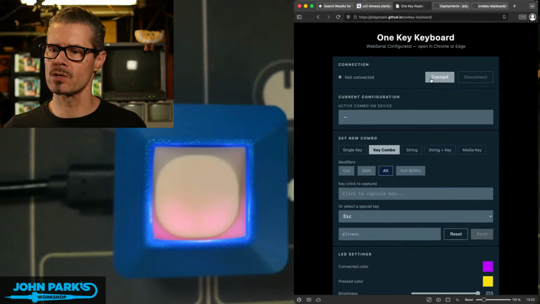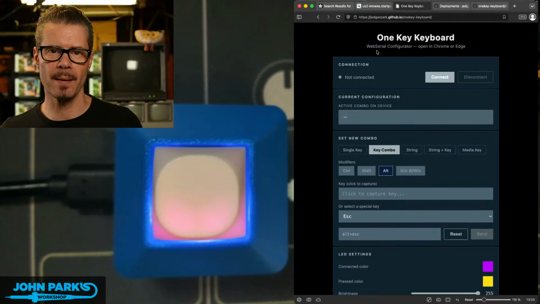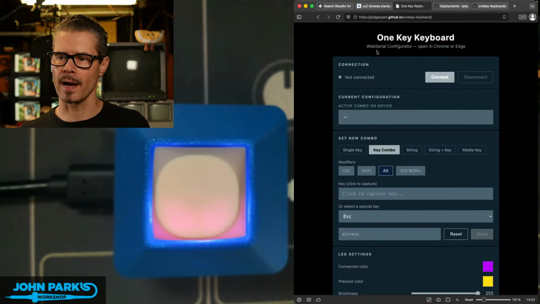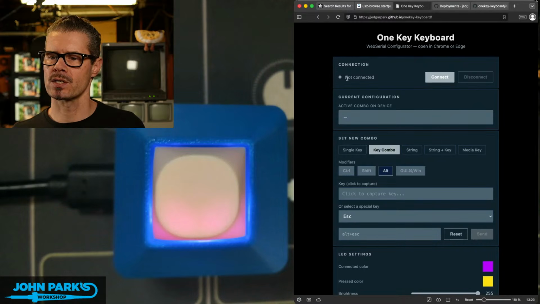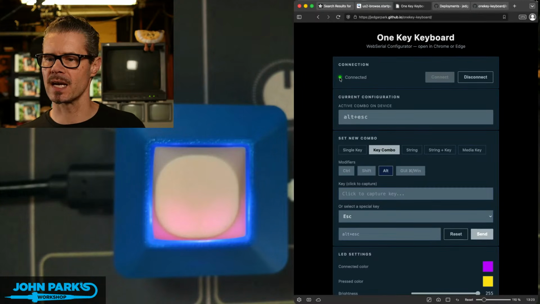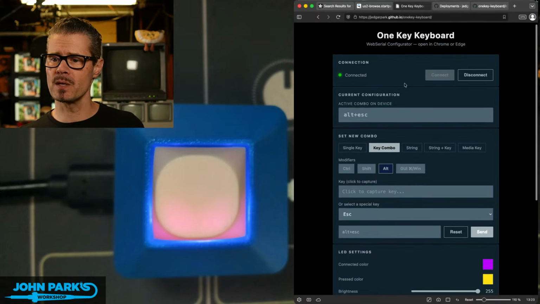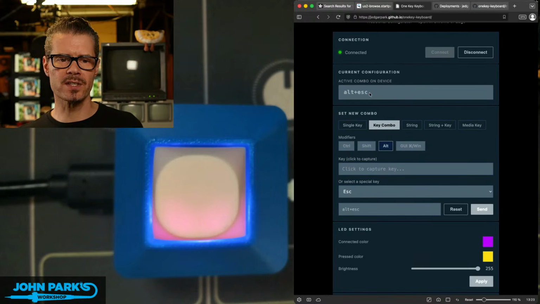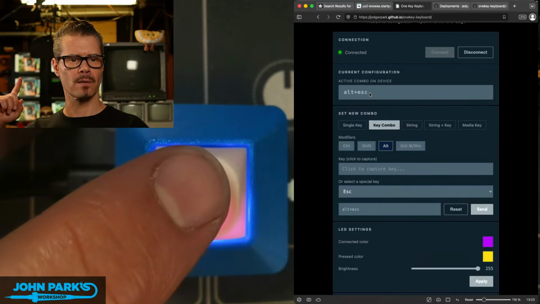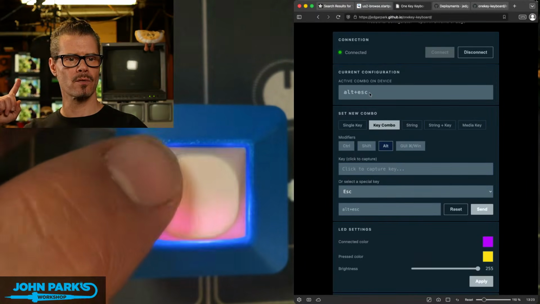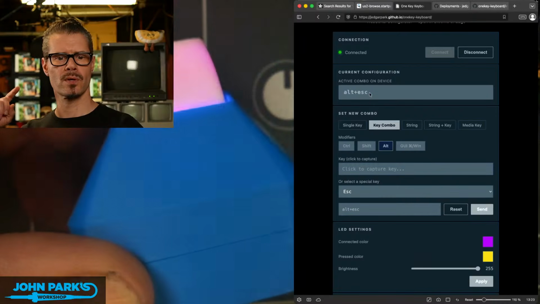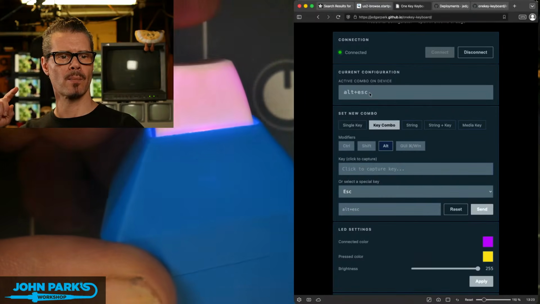And what I'm going to do is I'm using a web serial capable browser here, so something like Chrome or Edge. I'm using Vivaldi actually. And you can see at the top here it says we're not connected. So I'm going to click connect. You won't see this, but it just opened up a serial port menu. So I'm picking the single serial USB that is this device. And you'll see now this little light says connected. And it tells me what my current configuration is, which is Alt and Escape. So if you look at the monitors behind me, it is connected over Bluetooth. There we go. And each time I press that, it switches that image.